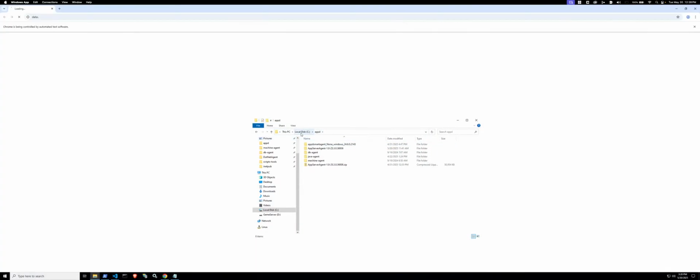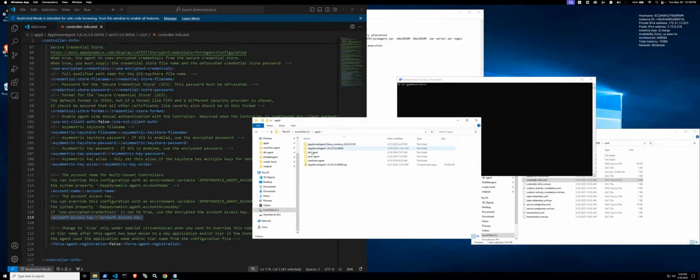And as you can see, the location for our AppDynamics agents is under the C drive, under AppD. Java Agent is where I'm wanting to go. Now if you are running multiple versions of the agent, then it becomes very important to keep these versioning folders that pop up. With every install, a new version will pop up in here. You might have 4 different applications and 2 of them are using an old version of the agent and another application is using the new version. Maybe they're on different restart cycles, but they're sharing the same server, stuff like that.